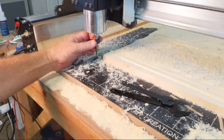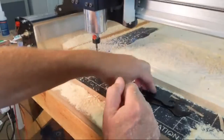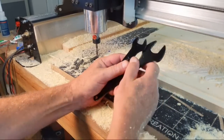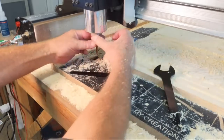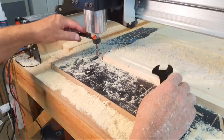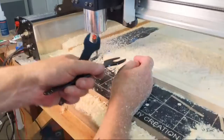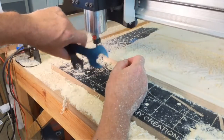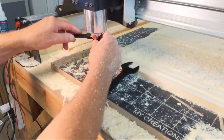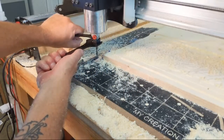So what I was going to say is about this red button. Don't use it to tighten your bit. Rules about tightening your collets. Number one, always clean the collet out. Number two, use the red button just to snug the bit in place so you can get it tight. Makita says you can use the red button, but a lot of people over torque and that causes stress on the body, and that causes the body to split.